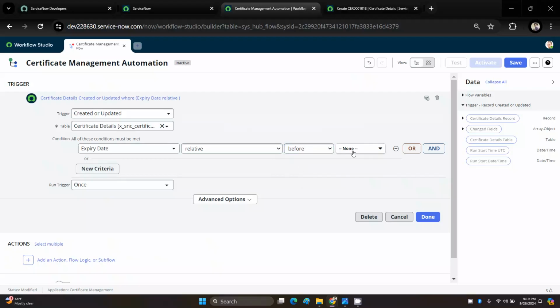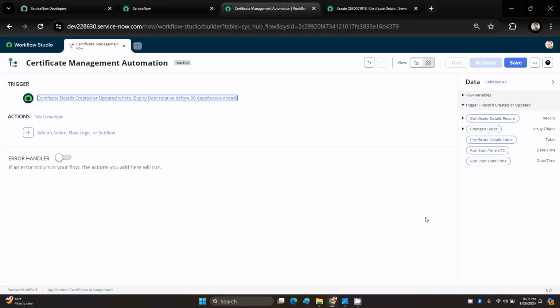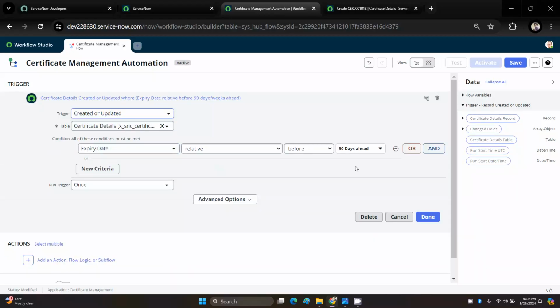Before 90 days, so in that case it would be months. 90 days, so days from now, and make it 90, sorry, make it 90 days. Okay, and done. I think we defined the condition that this would trigger when the expiry date will fall within 90 days.